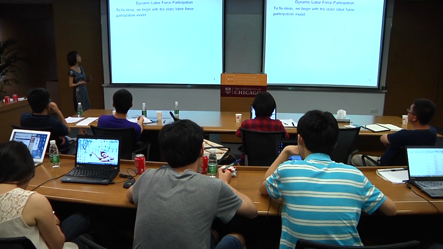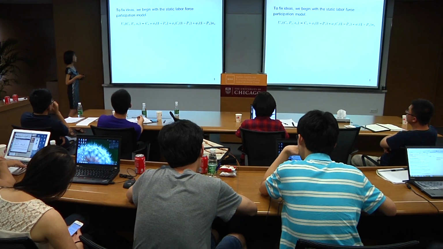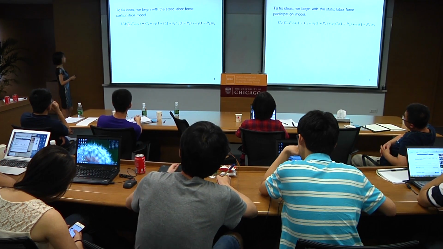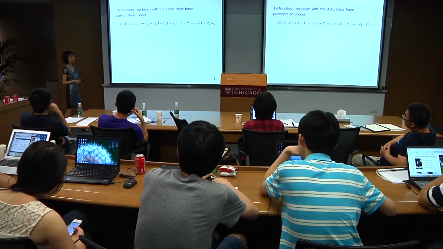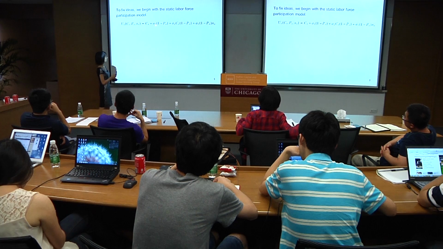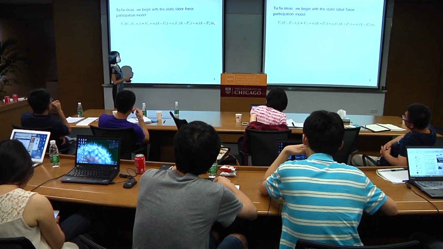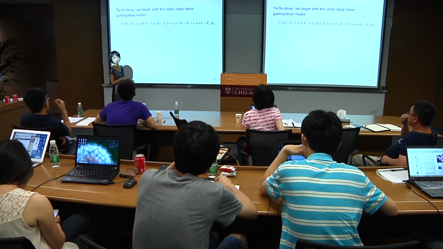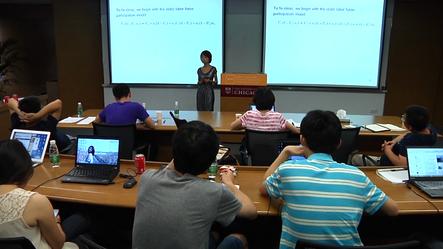Just to fix the idea, we begin with the static labor participation model we just talked about. Now utility depends on consumption at age A, participation, and conditional on some of your characteristics. The same thing as before: leisure, cross leisure and consumption. And now we introduce this n. This little n here is the number of young kids in the family, and we know that could affect the leisure value.